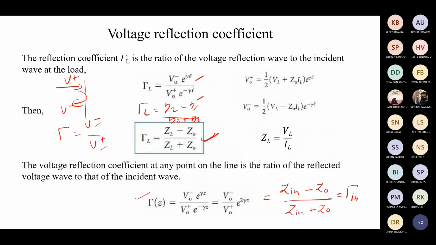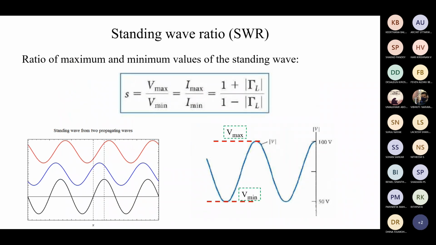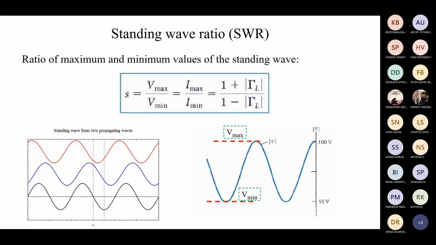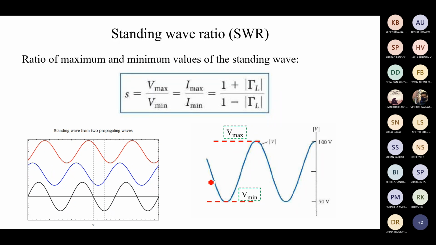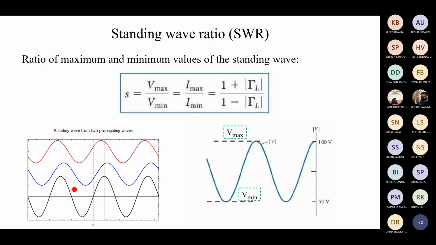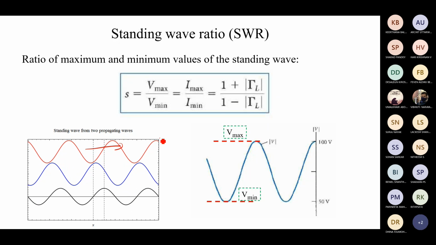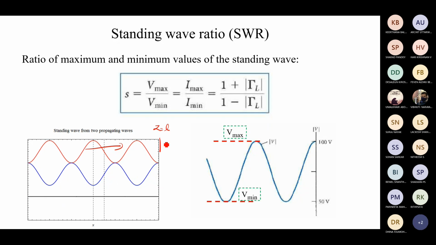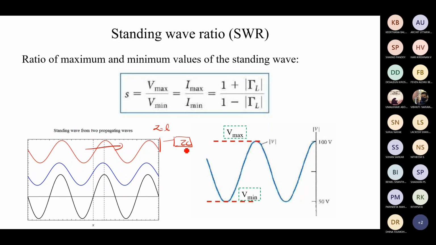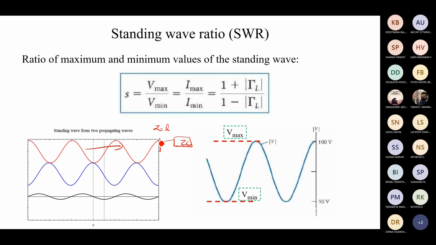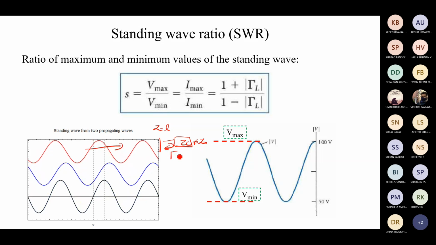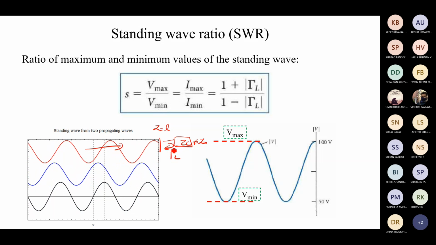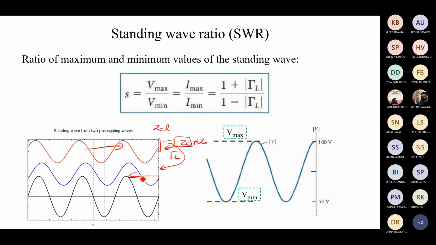Now many people nowadays use this reflection coefficient. Some people use an alternate description of the same reflection coefficient, the standing wave ratio. What is this? Whenever there is a forward going wave, it reaches the load. So here this is the Z equal to L location. We have some load. And this load is not matched properly, which means it is not equal to Z0. Then what will happen? Reflection will take place. So due to the load reflection, the wave is reflected back, and the blue line indicates the wave traveling in the backward direction.